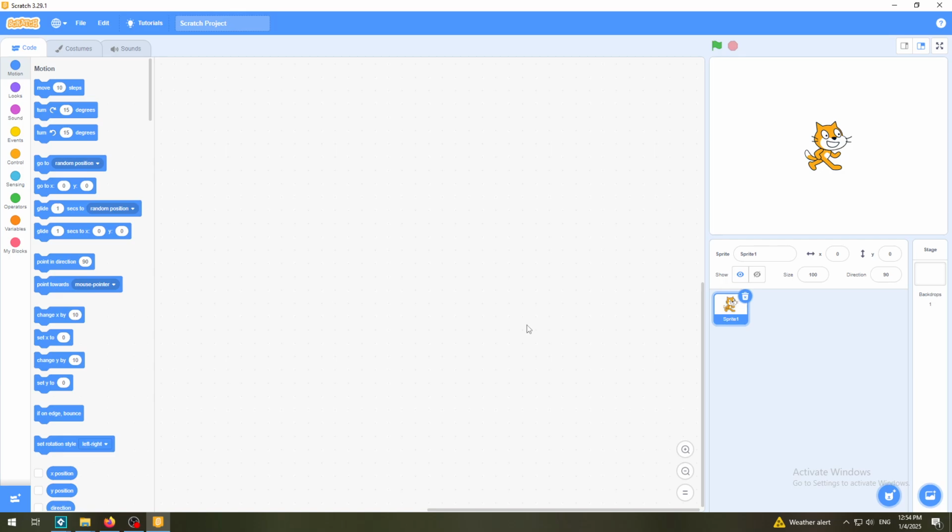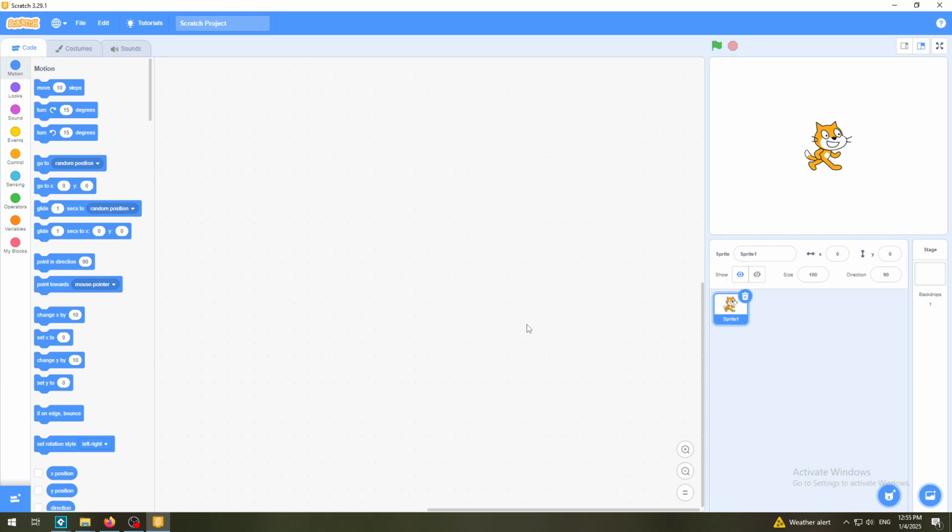We are continuing with Let's Sketch in Scratch tutorial series, and in this video today we are going to learn how to copy paste parts of the sprite in Scratch. In previous video we have learned how to delete parts of some sprite, and we have used bananas for it.